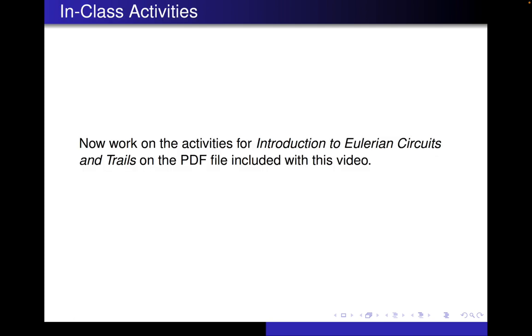All right, so now that you've seen these examples, go ahead and look at Introduction to Eulerian Circuits and Trails on the PDF file included with this video. You notice that extra word Eulerian. It just means it's going to be a special type of circuit. You'll see what it is. It'll be explained very thoroughly in the in-class activities. And of course, if any of that's confusing to you, you are welcome to ask me in class.